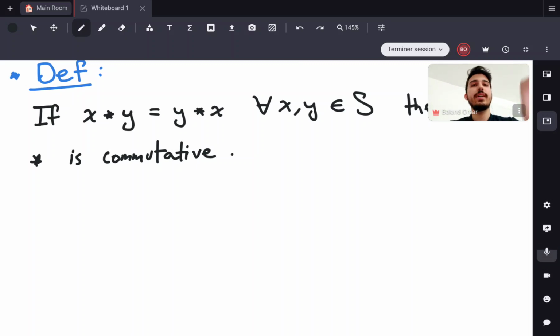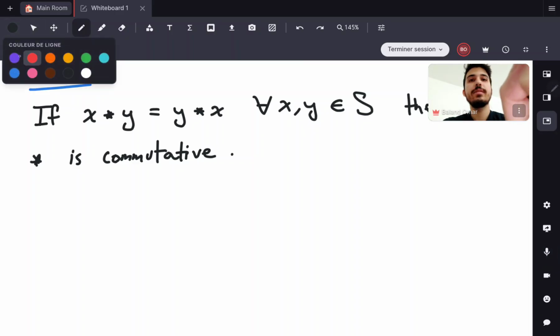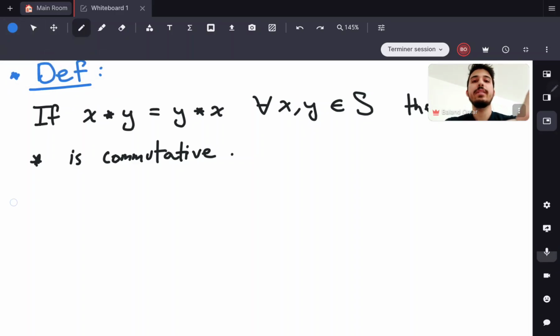Now, let us add even more structure, providing yet another definition that relates to our binary operation.